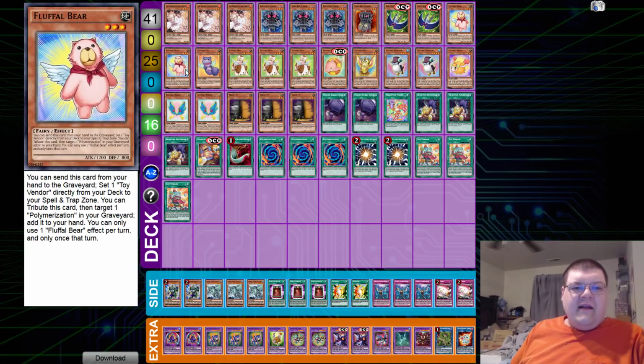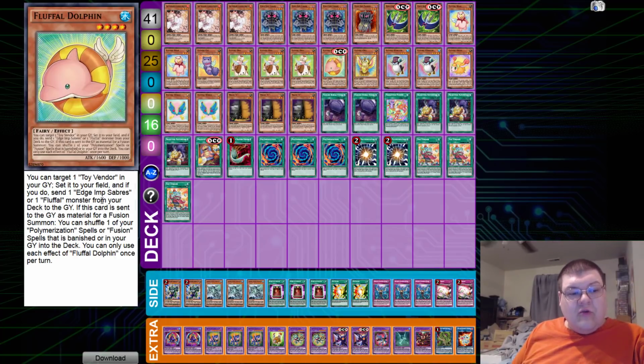And then we also got this new little thing. So you can target 1 Toy Vendor in your graveyard, set it to your field. And if you do, send 1 Edge Imp Sabers or 1 Fluffal monster from your deck to the graveyard. If this card is sent to the graveyard as material for a fusion summon, you can shuffle 1 of your Polymerization spell cards or fusion spells that is banished or in your graveyard into the deck. This card is a literal value town for Fluffal Frightfur.